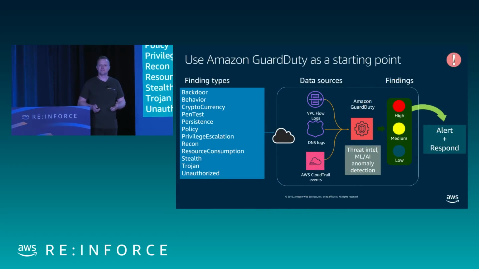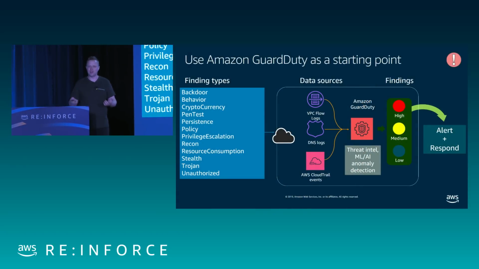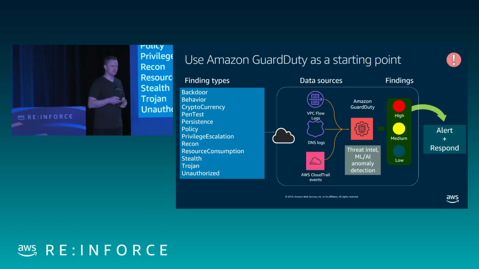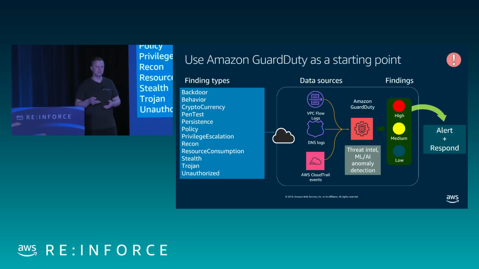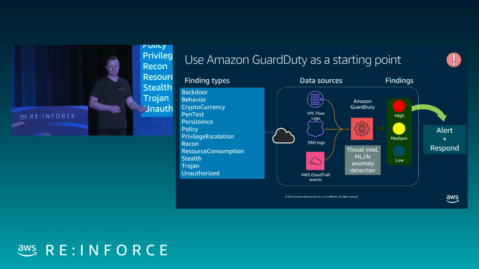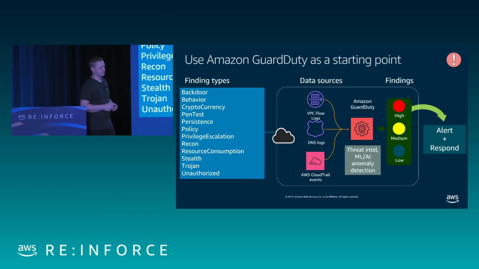You can use GuardDuty as a really easy starting point. So GuardDuty has a number of findings, and these findings automatically get data from the data sources. So the data sources include VPC DNS logs, flow logs, and CloudTrail. You don't actually need to go in and configure these logging sources. GuardDuty will do that for you, consume the data, and give you actionable insights. So findings that you can go and action, and you know there's a high probability they're not going to be a false positive. They're going to be real. Bitcoin mining is a big one. It will detect Bitcoin mining based on the DNS logs and the DNS requests and the VPC flow logs.